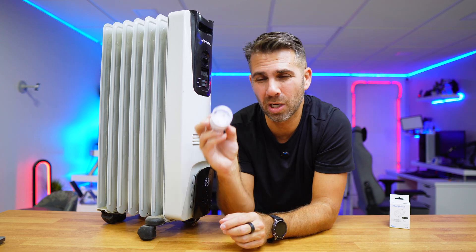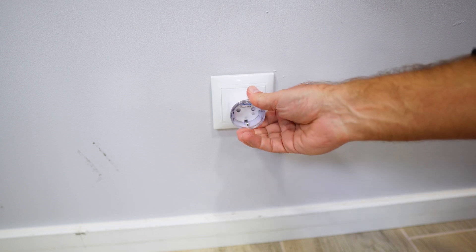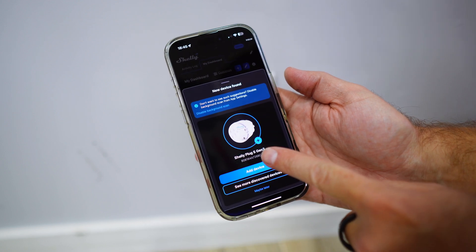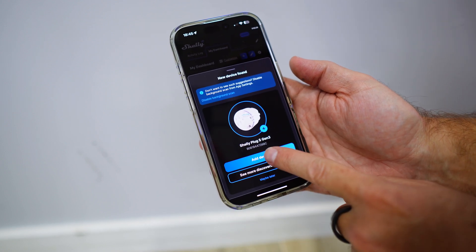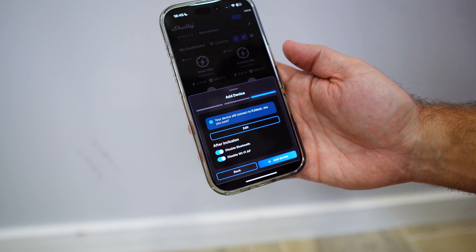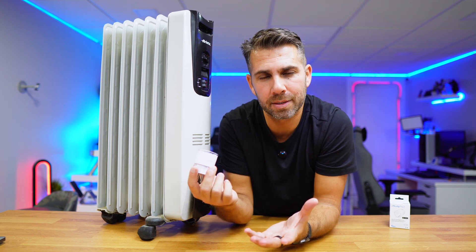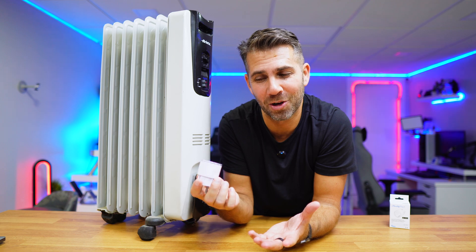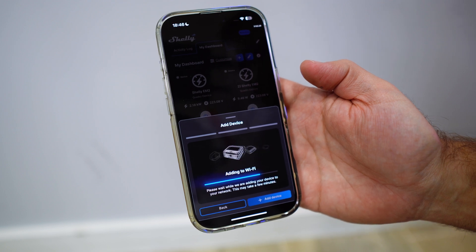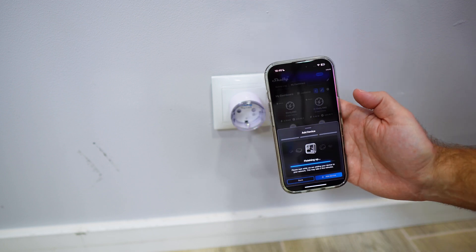In terms of setup, it's really easy. This is the third generation — they have improved and improved, so at this point we just need to put this on our socket and open the Shelly app, which is available for Android and iOS. The app will immediately detect the device via Bluetooth. On the first generation that we've seen here, this didn't happen — we had to add it via Wi-Fi with a few steps. Right now it's just open the app and it detects the device instantaneously, which is really awesome. After that we just need a few basic configurations like the name and where we're putting it in our home.